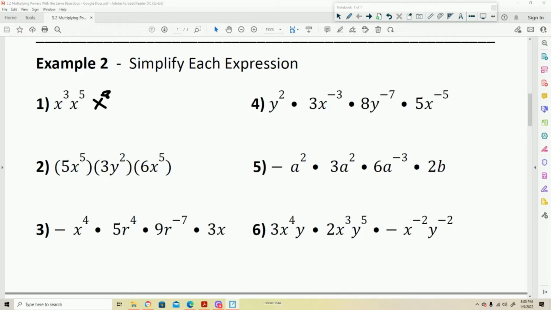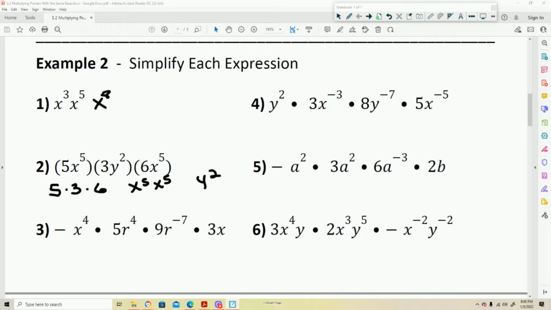Okay, let's go down this way. Now, here I have coefficients with my variable bases. So you don't have to do this on paper, but you have to think of it this way. The coefficients all go together. The x's go together. And then the y's go together, and there's only one y. So what I'm simply doing here is I'm basically multiplying like things together.